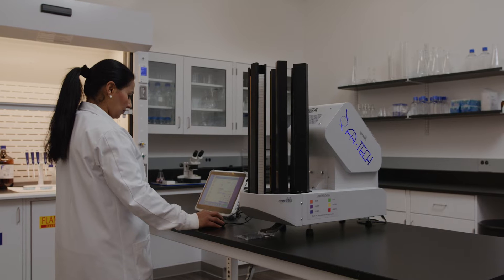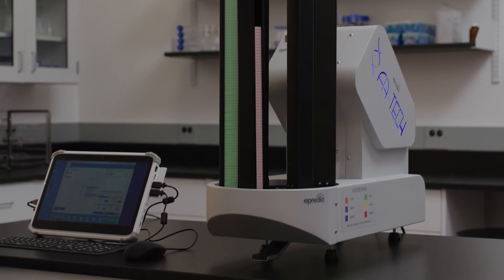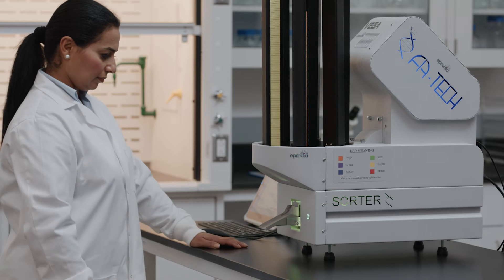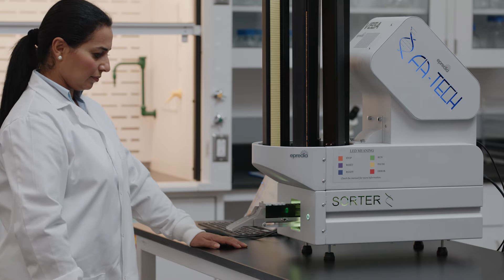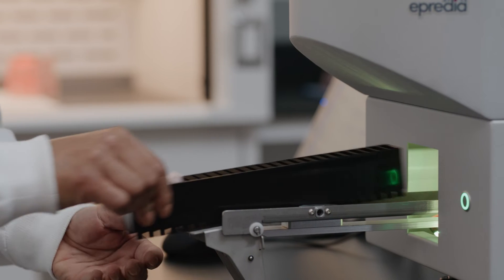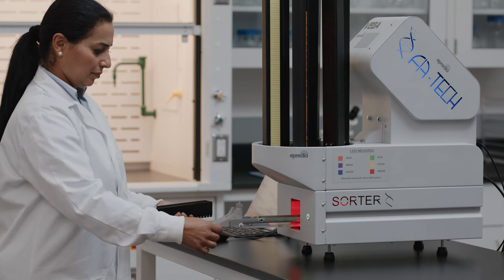They can be selected manually or automatically when connected to the LIMS. The Cassette Sorter accessory can improve batch printing workflows by organizing up to 25 cassettes in the sorting trays.